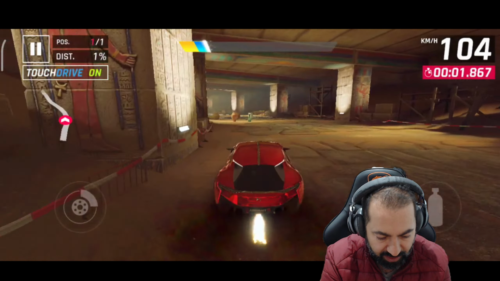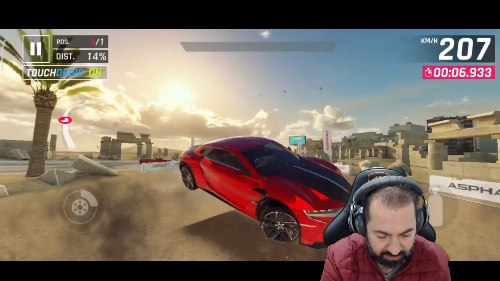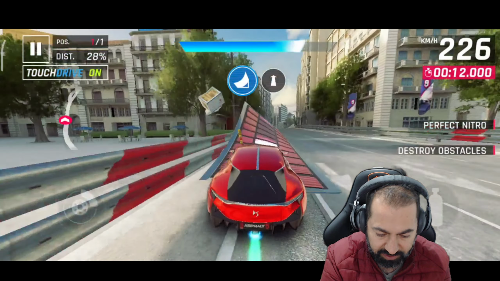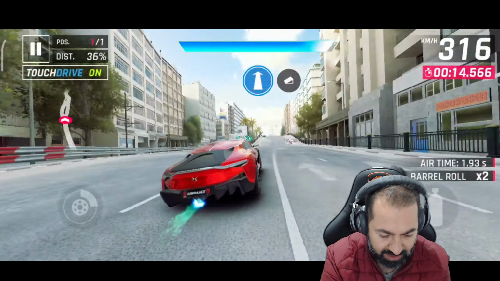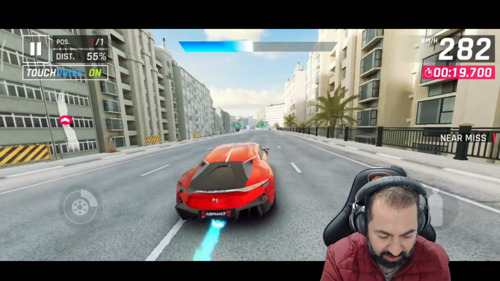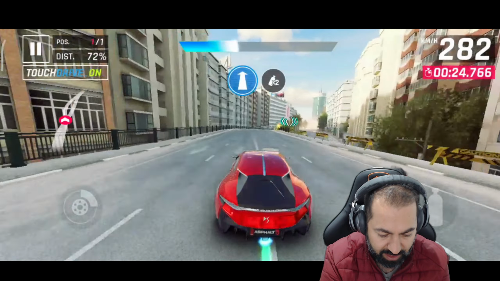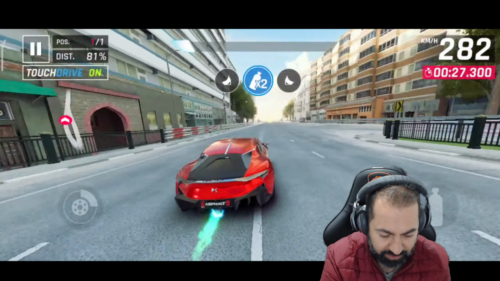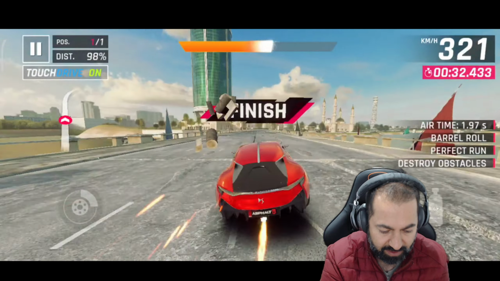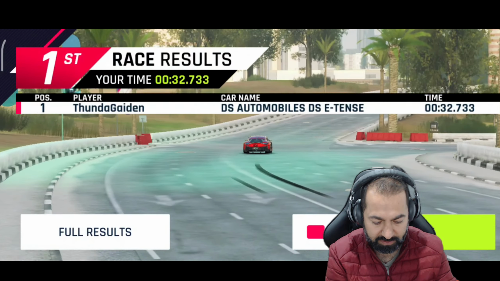So anytime that I head towards the ramp, which should be relatively soon, if you can start a turbo on your run up to the ramp, you'll see 200. I went up to 320 k's an hour during that. I'm not using the shockwave boost here, so my car's actually going for an extremely long time. And if I can pick up, missed it. If I can pick up a boost on the way, that's great. And if you just double tap while you're doing the rolls in the air, you can start using the nitro that you get from the race to actually turbo.